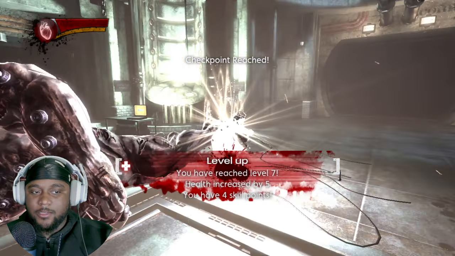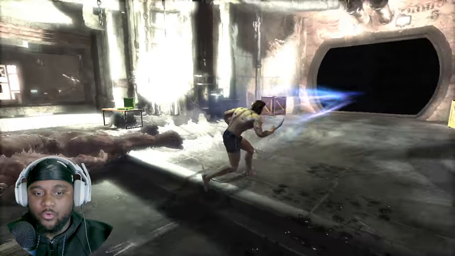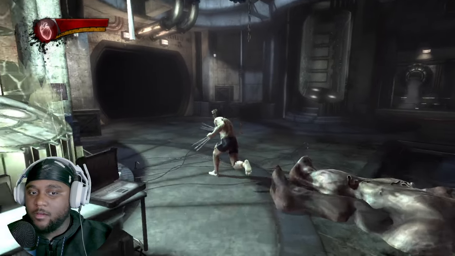Level up. Yes. Stay out of my way. Work log. Dr. Abraham Cornelius. Now can I go through this door? Can I break through this? Why you can't? Bro, your claws are adamantium.